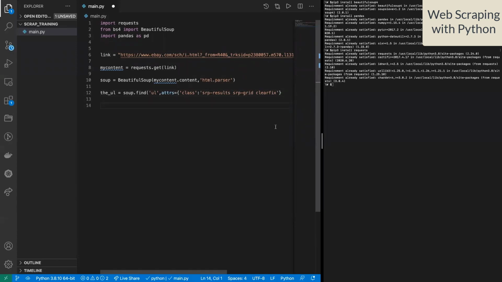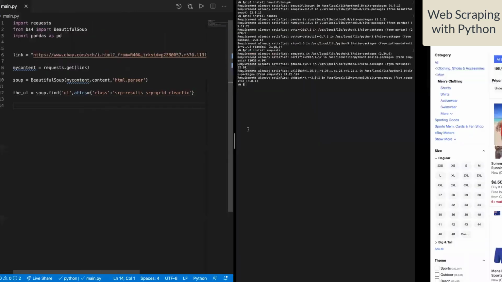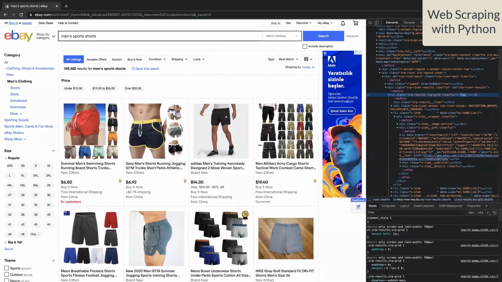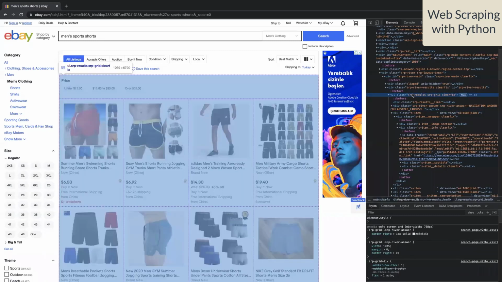Okay. So let me ask you a question at this point. We're scraping data from an e-commerce site and we're scraping the data about items, right? So what kind of information would you be interested in on an e-commerce website, for example? Oh, there's a question, by the way. I just saw it. While you think about my question, the text I copied, are you talking about this portion right here, Suleiman? Okay. Yes. Yes.